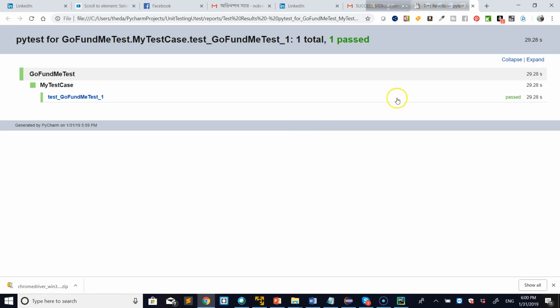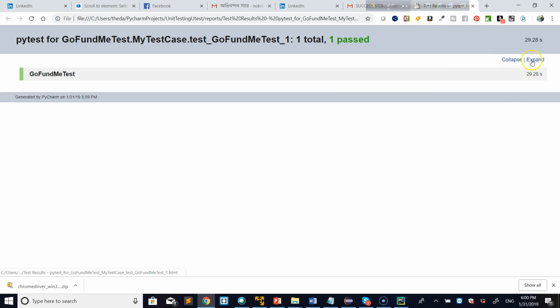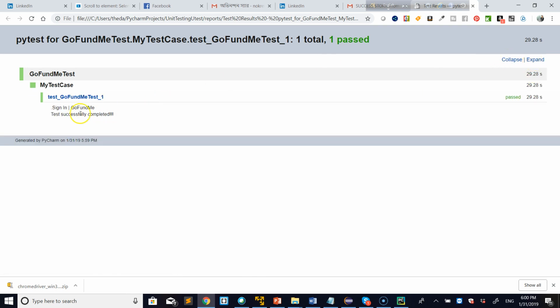You can collapse or expand it, and you can see one test case passed, it took only 29.28 seconds, and the title is sign in GoFundMe. The test successfully completed.